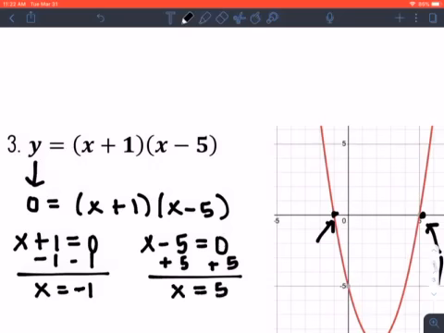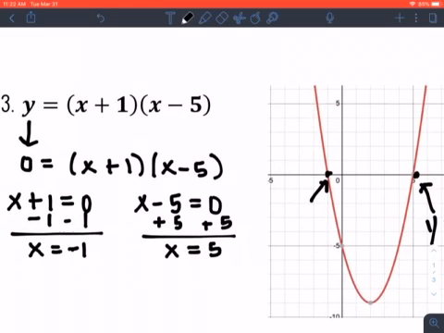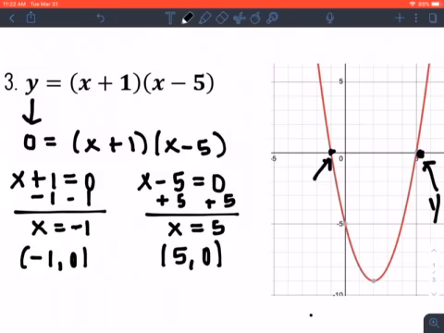Notice what we just found is our x-intercepts. This ordered pair right here, that's -1, 0. So let's write it as an ordered pair. And this ordered pair over here, well, that's going to be 5, 0. So I'll write that as an ordered pair. What we just found were x-intercepts. Let's change that, make it a little neater. We just found these x-intercepts. The ordered pair was -1, 0 for this point right here, and 5, 0 for this point over here. So let's try one more where we need to find these x-intercepts.